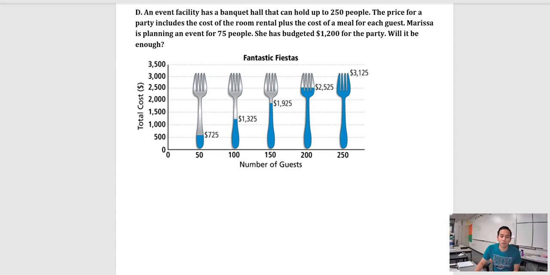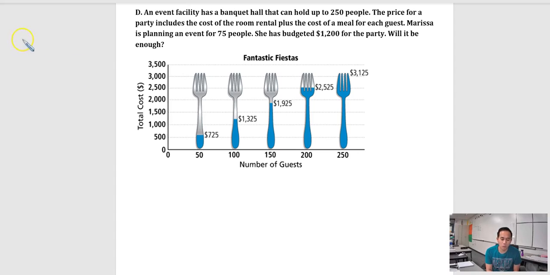Now, first we have to formulate. We have to determine which form of a linear equation is more useful. The number of guests and the total cost represent different data points on a line, so the point slope form is more useful. This is the application of your point slope form. The slope represents the cost of each meal. First we have to solve for the slope. Again, the slope will represent the cost of each meal.